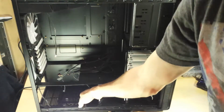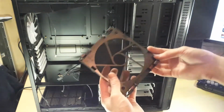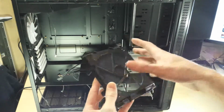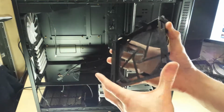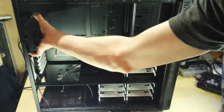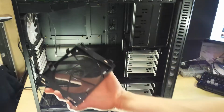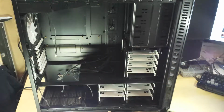We've got a plastic thing here. Oh, it's like a fan mesh filtered cover that clips over. I presume this maybe goes over the back fan. Does it? No? Maybe? I don't quite know where that goes. I'll find out in a minute.